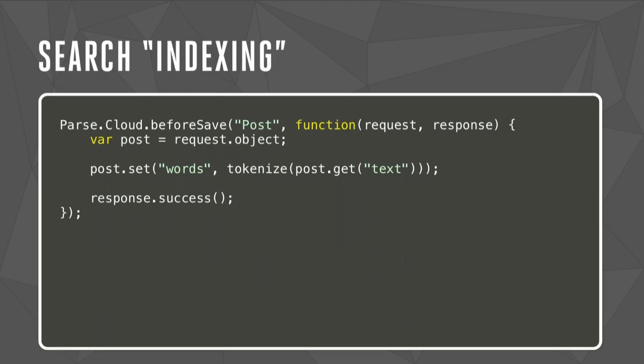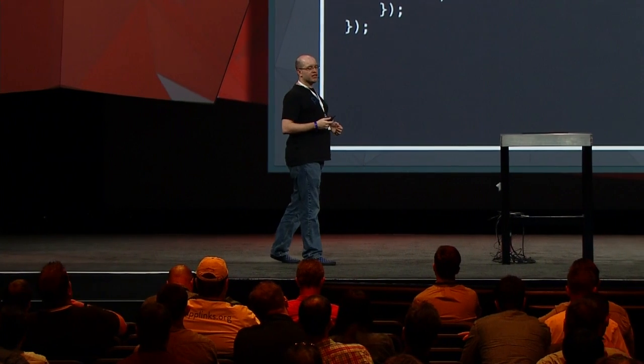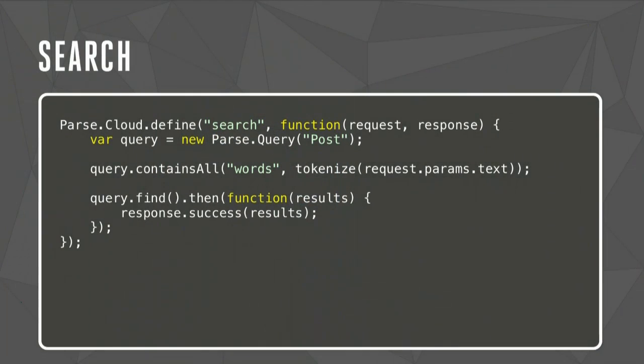So after you've done this very simple indexing phase, all you have to do to search is do a simple query with a contains all. In this case, I've implemented this as a Cloud Code function just for consistency with the presentation. But you could just as easily implement this in the Android SDK or in the iOS SDK just by using a query that searches for all the words. So what contains all does is we take the param text, whatever's being searched for, and break it apart using the exact same tokenize function. It's important to do that so that the text is normalized when you index and when you search. And then we do a query for any post where the words array contains all of the words that are in the tokenized text. And so this lets you solve most cases where you want to do free text search in a much more efficient way than regular expressions would.